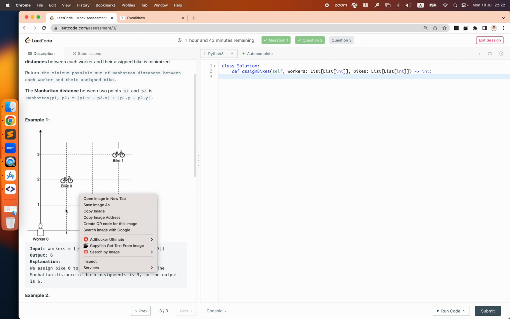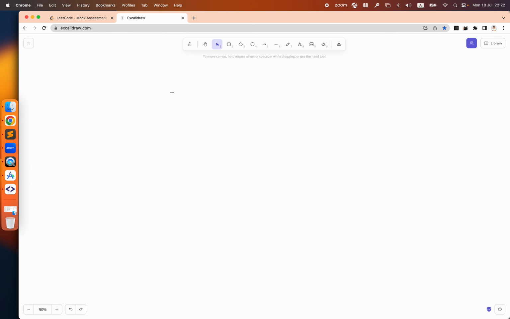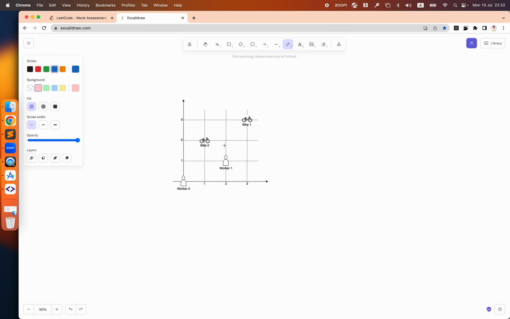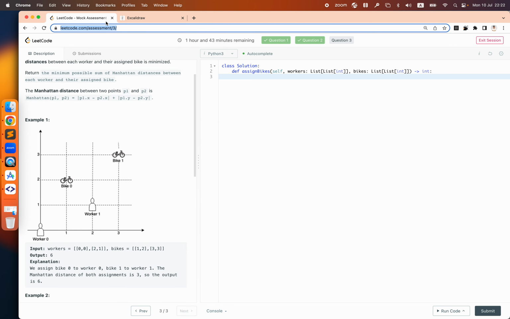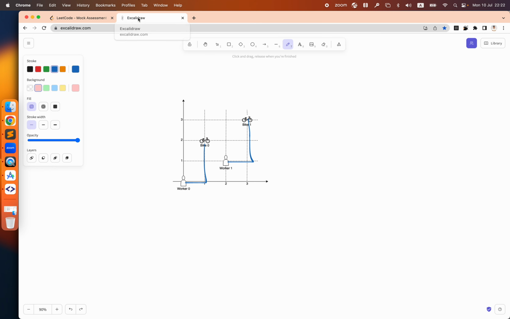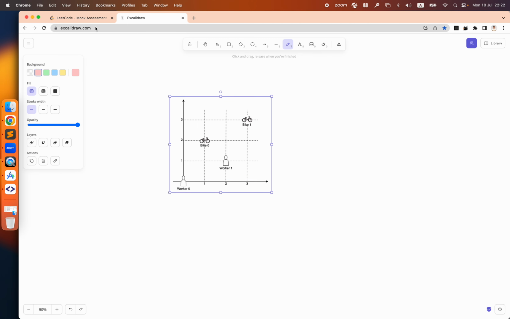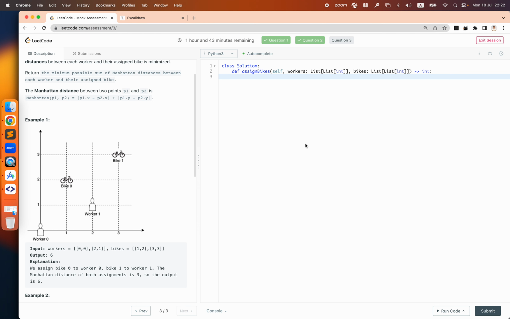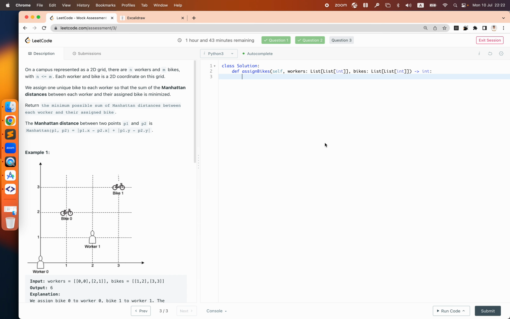So for this one, if this one is 2 and this one is 2, so it's 4. Sorry, this is not 2, this is 3, this is 3, so it's 6. If this one is 6, it should be 8, total 8. So this one is just brute force. So n is the number of workers, m is the number of bikes.